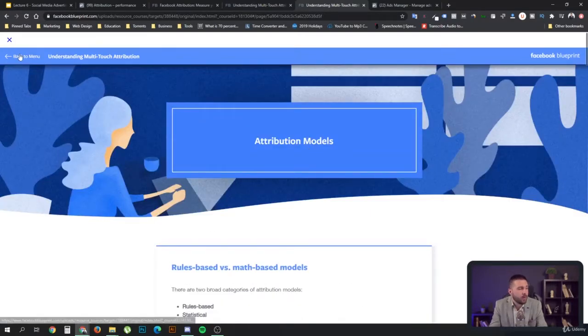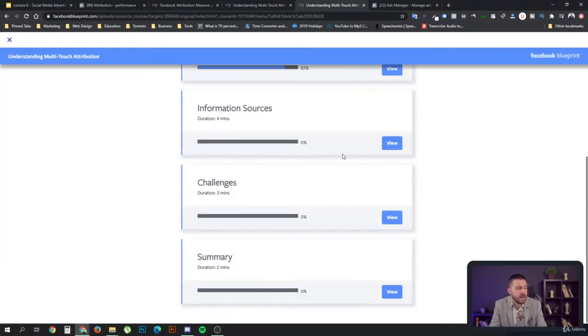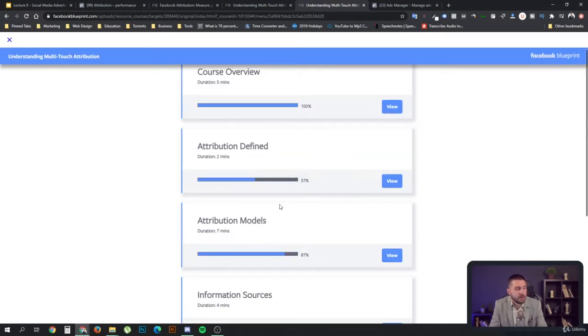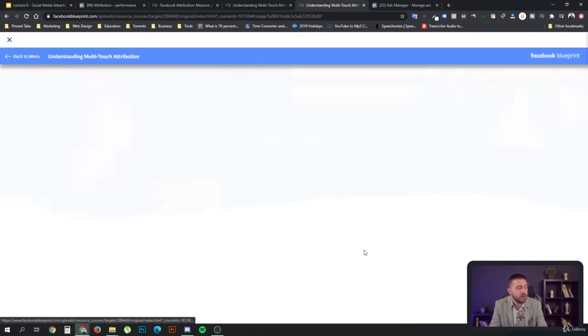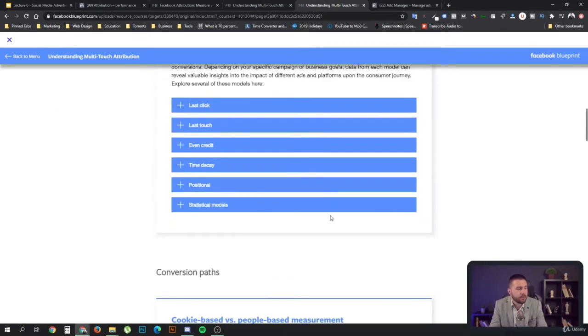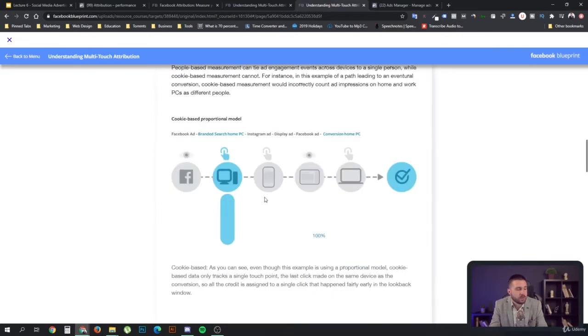One cool part of it is that you can learn a lot about the different attribution models here. They have presented them quite well. In the attribution models video, you will learn how this whole thing works. In this image, the problem is very well explained. Someone sees one of your Facebook ads, they come to your website on their desktop device, for example, but then they leave. Then they come back through their mobile phone, tablet, or laptop, and then they make a purchase.